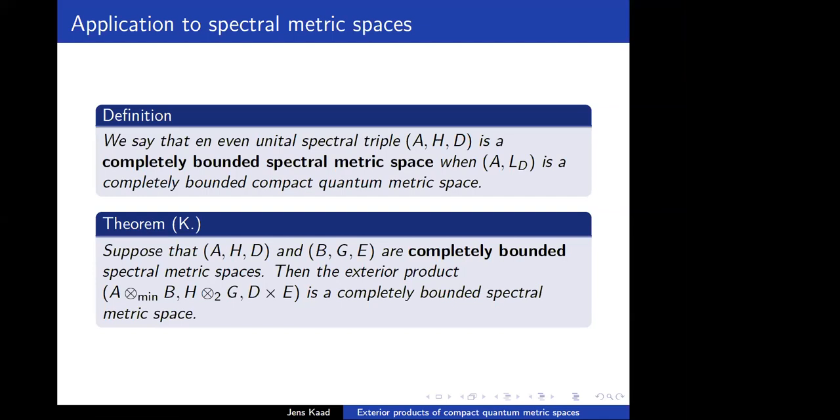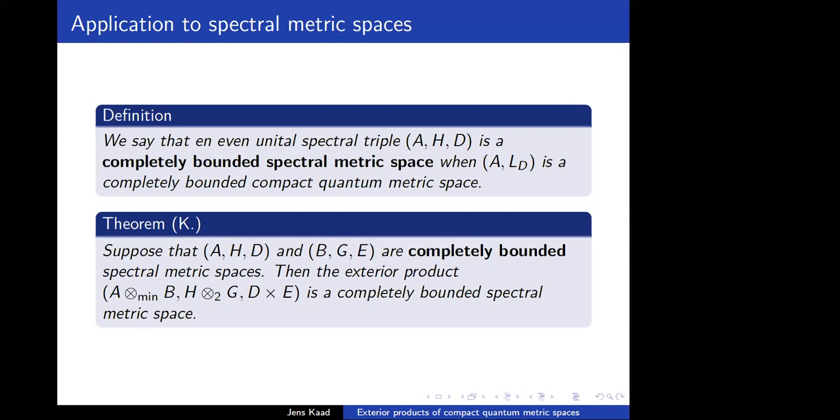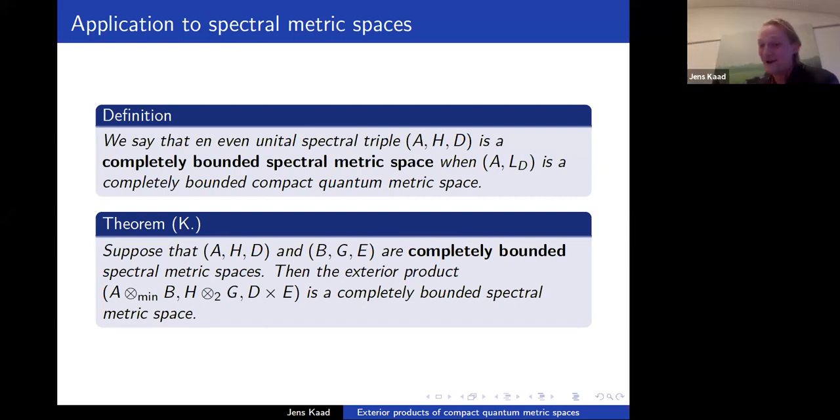And my other question is similar. For spectral metric spaces without the completely bounded condition, it is an open problem to understand if the product is still a compact quantum metric space, still a spectral metric space? Yes, this is an open problem. Okay. But one should probably look for a spectral metric space which is not completely bounded, as a first stage. Then you have some hope, right? Yeah.